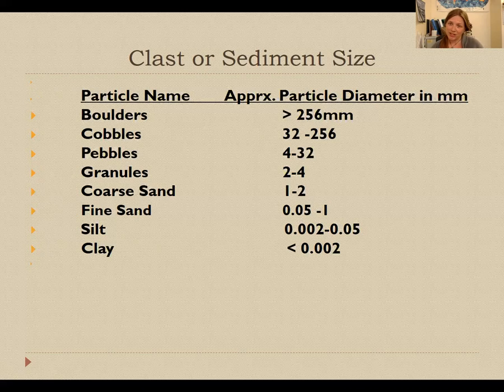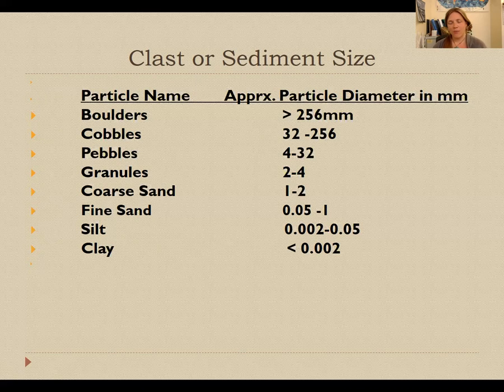There's 10 millimeters in a centimeter, so even smaller than half a millimeter is silt. So also kind of microscopic, but bigger than clay. And then we get into sand, and sand you can usually see with your naked eye, right? If you have sand in your hand, you can actually pick out the individual grains, and we can have finer sand, we can have coarser sand, then we can have granules, which are between sand and pebbles, and then cobbles and boulders.